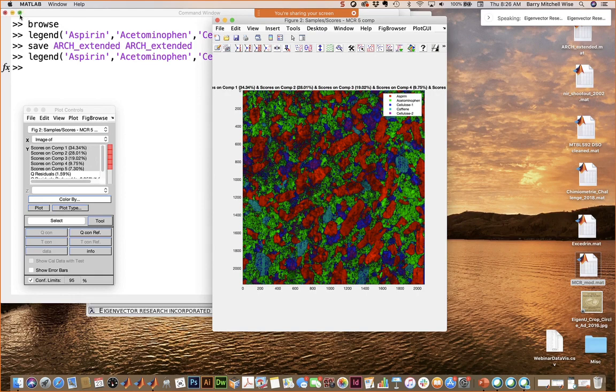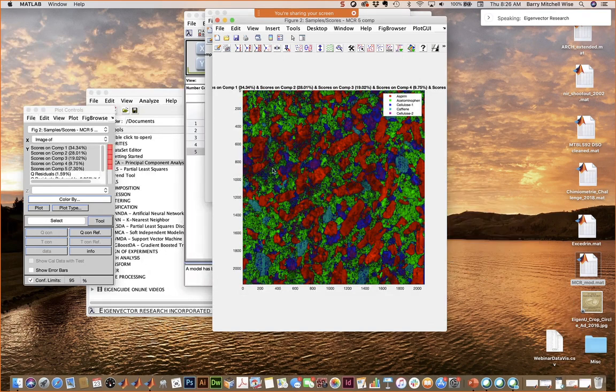And here it is actually assigned: aspirin, acetaminophen, cellulose, caffeine, and another type of cellulose that's in this.